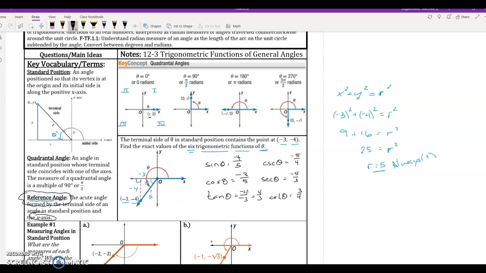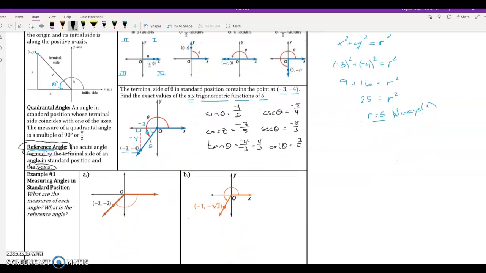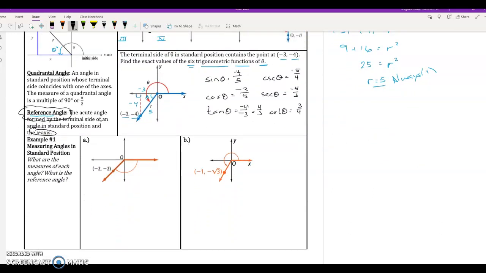So you'll notice over time that depending on which quadrant you're in, you end up with the same type of signage for each trig ratio. So sine will always be negative in the 3rd quadrant, and cosine will always be negative in the 3rd quadrant. Tangent and cotangent will always be positive in the 3rd quadrant. And we'll talk a little bit more about those patterns in a bit. Okay, so that's how, given any point, like -3, -4, any coordinate, if you want to know the trig ratios for the angle that got you there, you should be able to figure all of them out by drawing your reference triangle, filling in the reference angle and the sides, and then just setting them up.